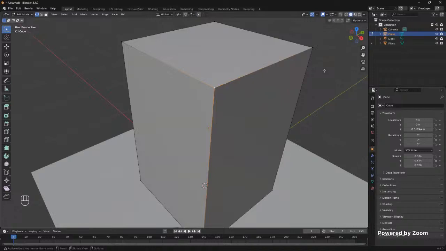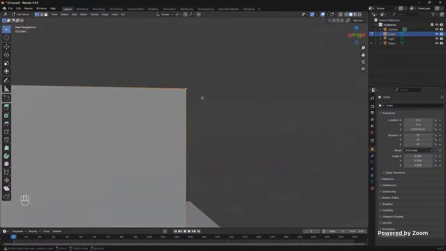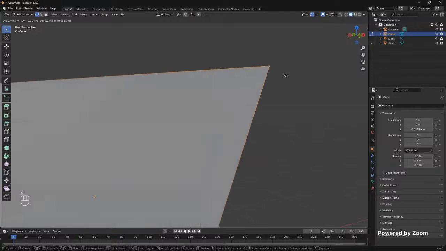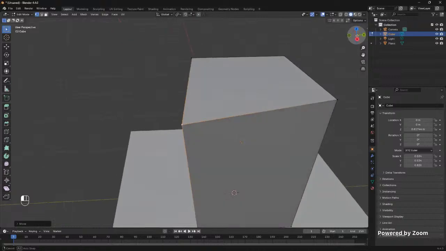What we can do with these dots is move them around. If I want to make my shape extrude or just get bigger from this side, press G, and you can see here it just looks very bad.